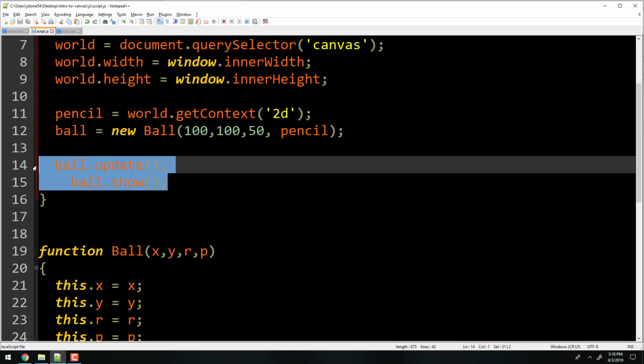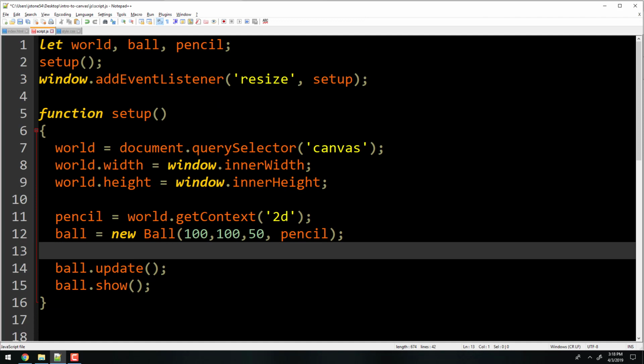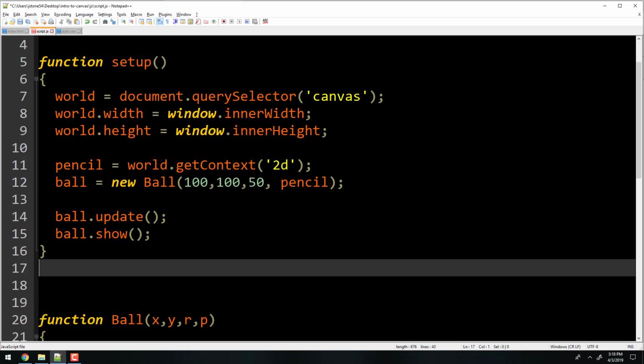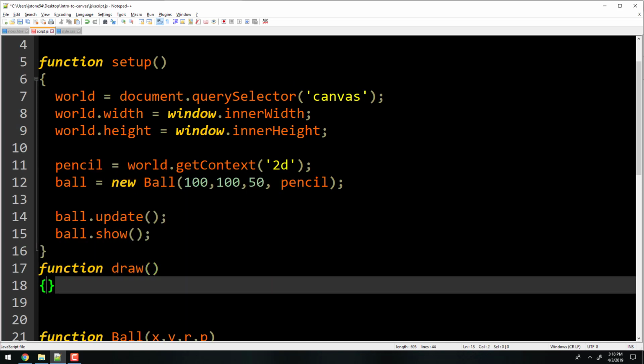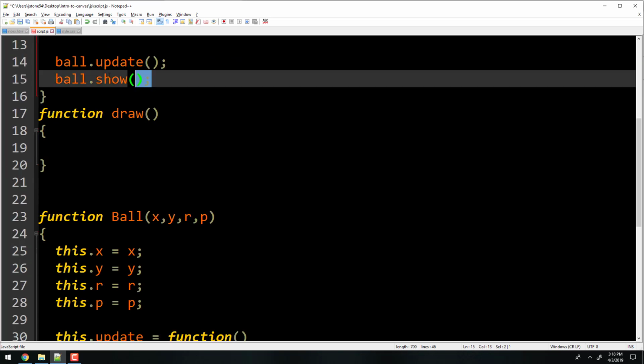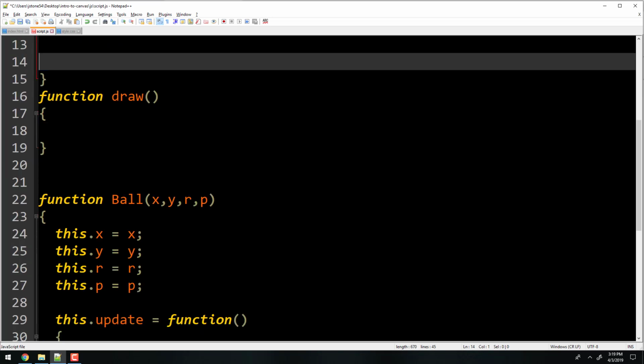What I'm going to do is, let me line those up better. I'm going to create a global function here that's not part of the object that's called draw. And this is how you're going to find, as we go along, when you make a canvas, you're probably always going to want to have this setup function and then this draw function. The draw function is going to be this loop where it keeps refreshing the canvas, okay? And then the setup function is going to be what we've already seen right here. So now let's make this function called function draw. This is not part of the ball object. And I want that function to loop over and over again.